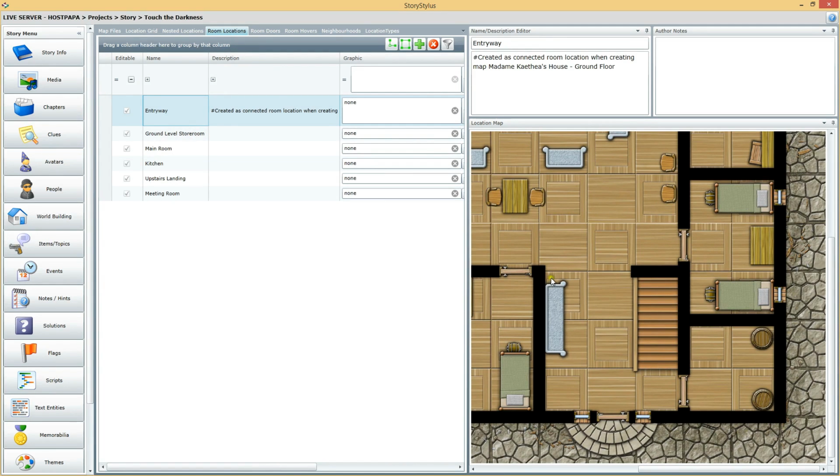So, okay, the entryway is going to be this box right here. And what I'm going to do is make sure that I get it sort of halfway between these walls and the door, so that you'll see the door and be able to click on them. Anything within the region of the room that you are in is something that you can click on and manipulate. If it's outside of your room, you shouldn't be able to click on it. So, again, that'll make more sense as we go along. Okay, so to fill out the region, you double-click.